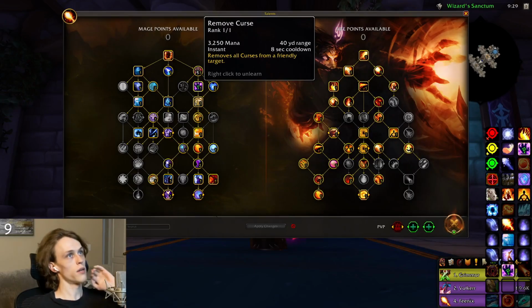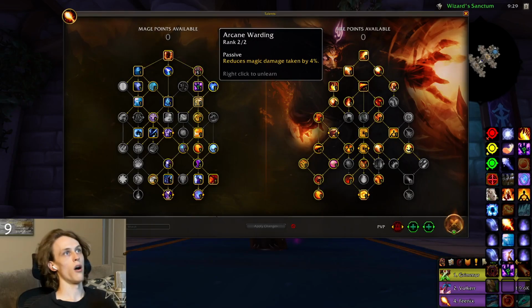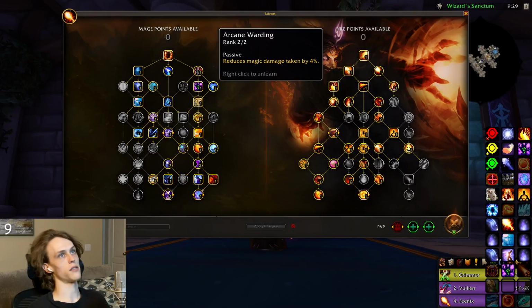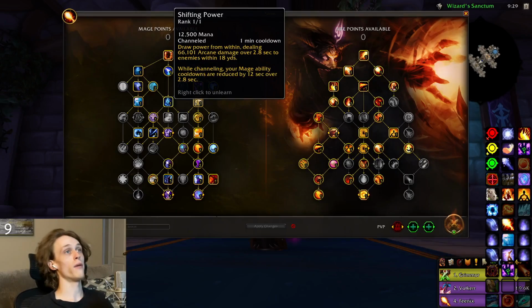Remove Curse allows you to remove Hex and Curses from you or your party members, very useful. Arcane Warding, 4% reduced magic damage taken, useful because a lot of classes use magic in Dragonflight. Mirror Images, this is useful to slow enemies and gives you a 20% damage wall. Shifting Power is essential to reducing the cooldown of major spells such as Combustion, Ice Block, and Alter Time.